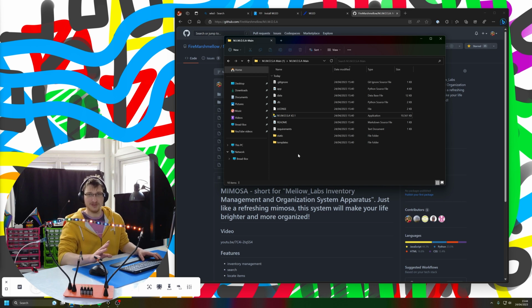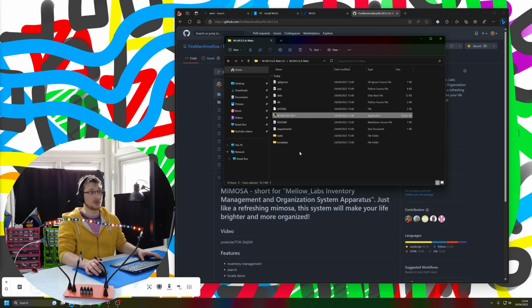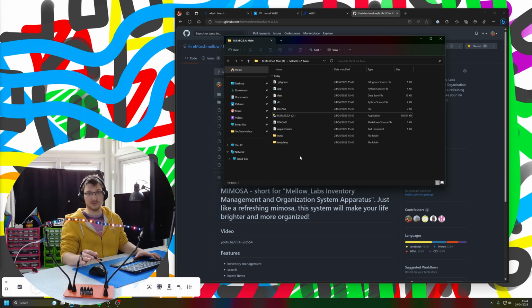So there are a few things in here. If you don't know anything about programming and you'd rather just not touch any of that, the exe file is for you. If you want to dabble in programming and sort of go over my code and anything like that, just go digging, go ham. But we're going to go with the exe option.